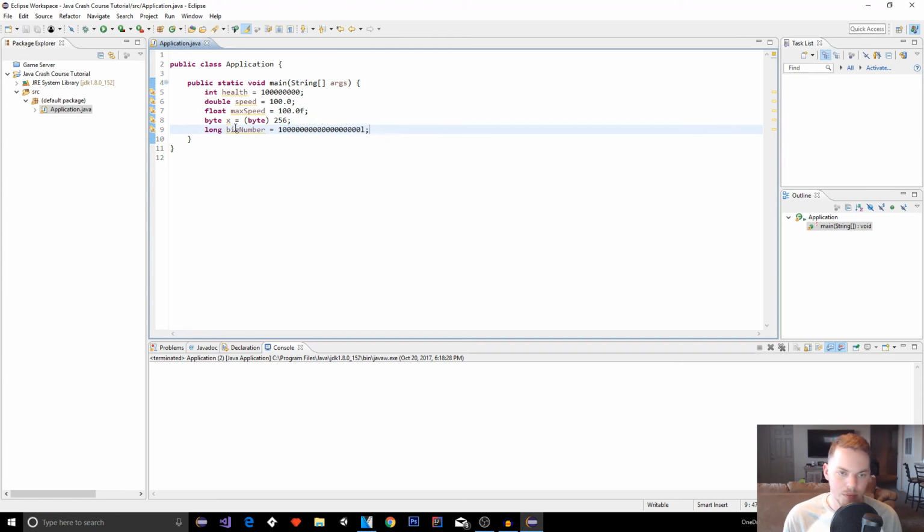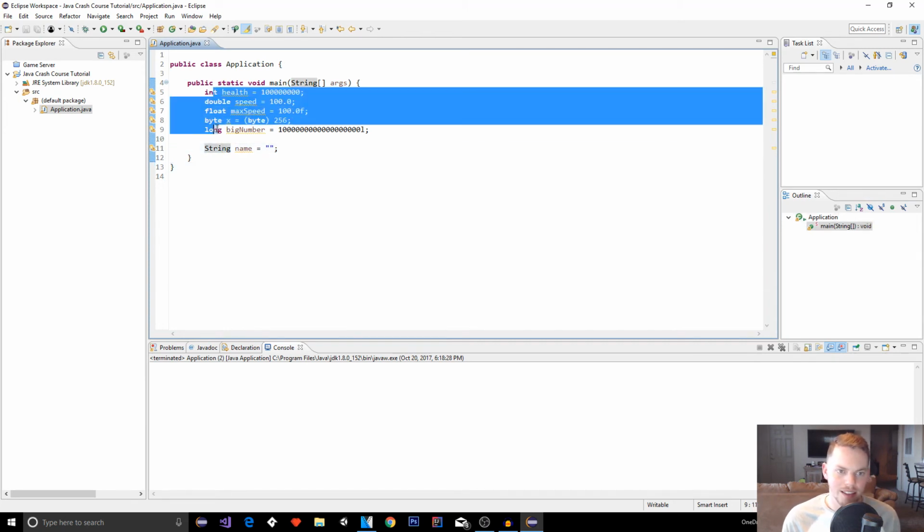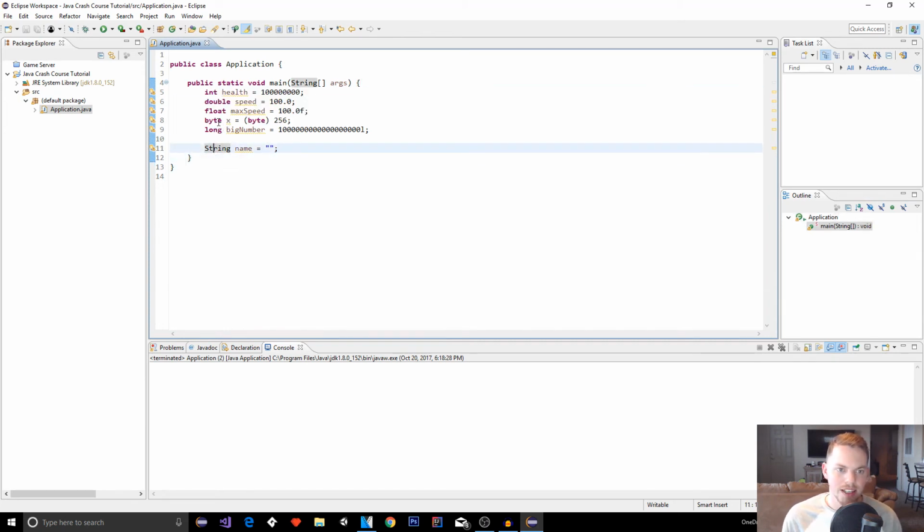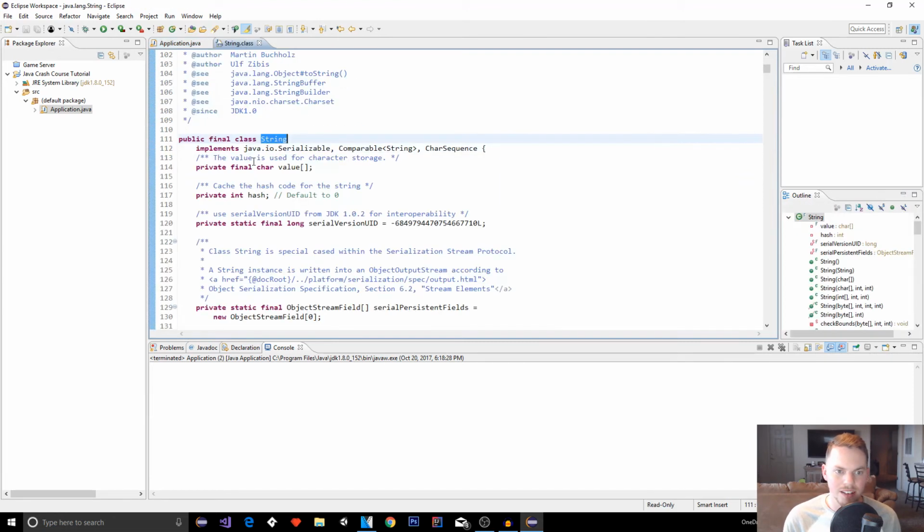What I mean by primitive type is this gets directly stored in memory as a byte sequence. And there are non-primitive types, such as a string. We have to give a name to this. So let's say string name equals, and then remember this is text, so it's quotes. So what's the difference between a string and these values? Well, the difference is that string is not a regular data type. It's an object, okay? So it's actually another class in the Java library. So if I hit F3, it's actually going to take me to that class. See? Public final class String.